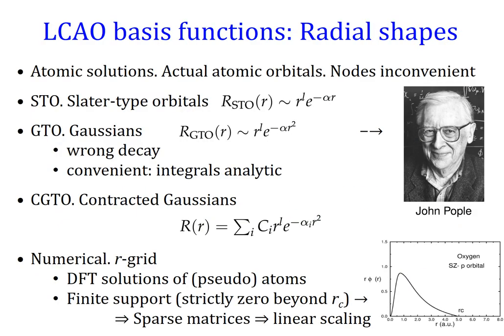We have seen that the angular shape of these orbitals is determined by the spherical harmonics, but what about the radial shape? There is quite a lot of freedom there. And in the history of quantum chemistry from atomic physics, the usage has evolved from using as atomic orbitals initially the actual solutions of atomic problems, through Slater type orbitals, Gaussian orbitals, contracted Gaussians, as you can see in the bottom expression, all the way to the kinds of things that we're using now, which are radial functions just expressed in a grid as a table of numbers.